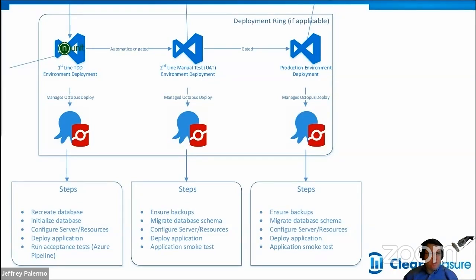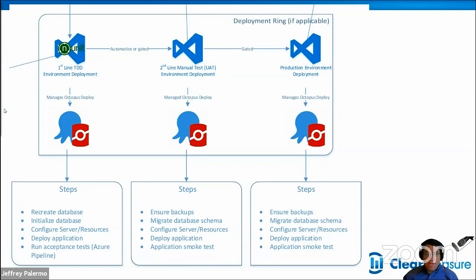So you build a versioned release candidate once, and you deploy the exact same release candidate to each environment. This squeezes out variance and the surface area for bugs. In the TDD environment, we reinitialize the entire environment, including the database. And much of the time, this means dropping and recreating the database from what was in source control. And we're going to get to a demo of this in just a second. In the other environments, we migrate or update it with changes.